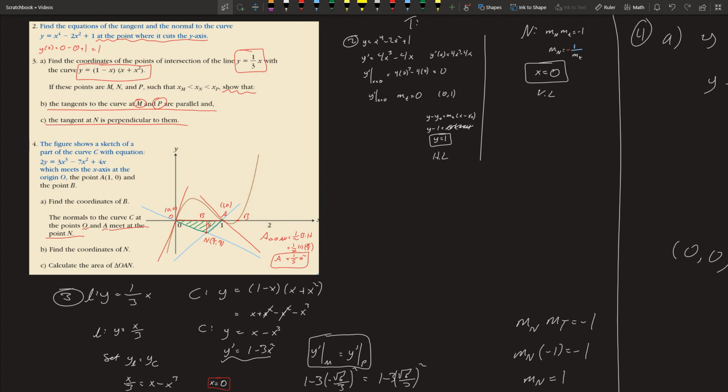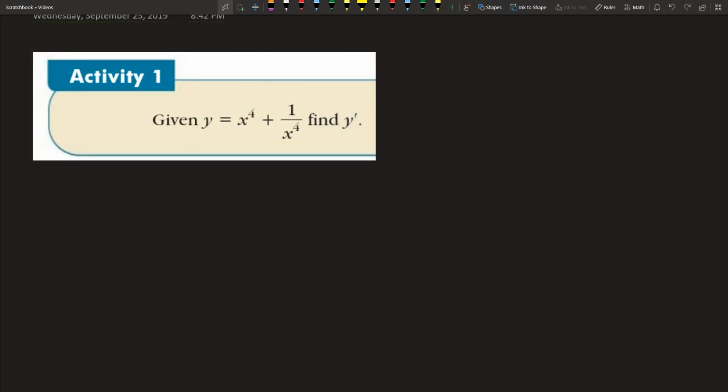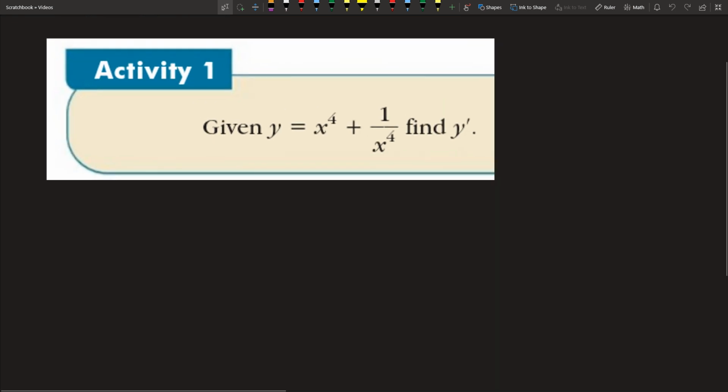Of course, later, I think in the next video or something, I'll do the workbook questions. Those will come as well. Moving on, now we're in section 3.2.1, and I'm going to try to solve activity 1, 2, and 3, all 3 of them in this video. Should be easy. This is just find the derivative, which we know already.